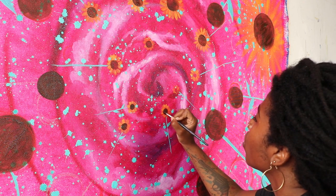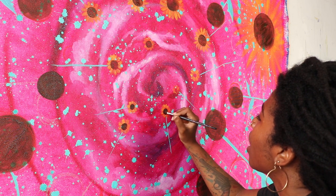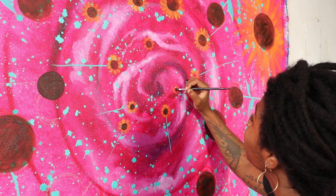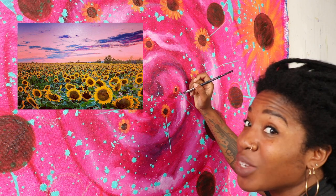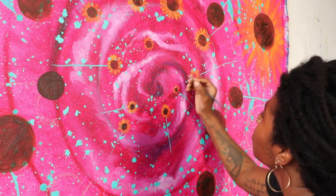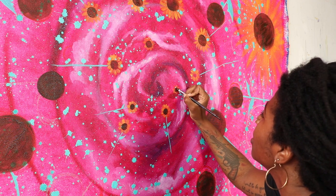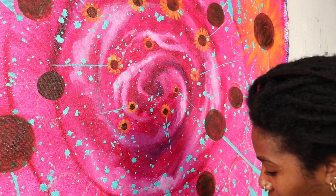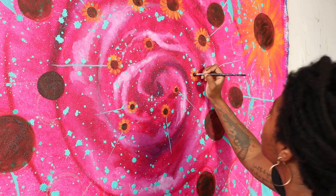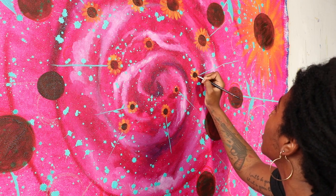Working in the center area for the sunflowers. I feel like this design is giving me all the boho hippie vibes. I think actually when I'm done with it, I'll do a photo shoot in a sunflower field. Y'all know I absolutely love sunflowers and I feel like this is the perfect energy to give for summer. Just make it colorful and bright, y'all. Coming out of everything with the pandemic and just life itself, color is always the medicine and the healer for me. So I'm trying to bring that vibe with the sunflowers.